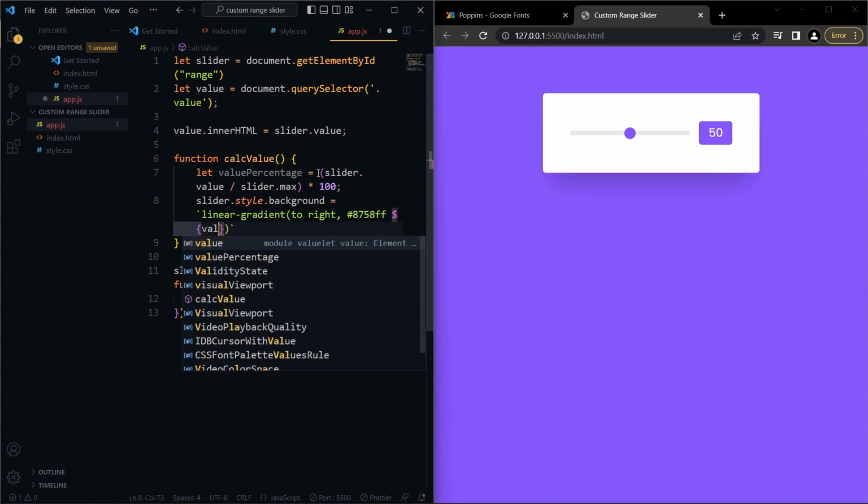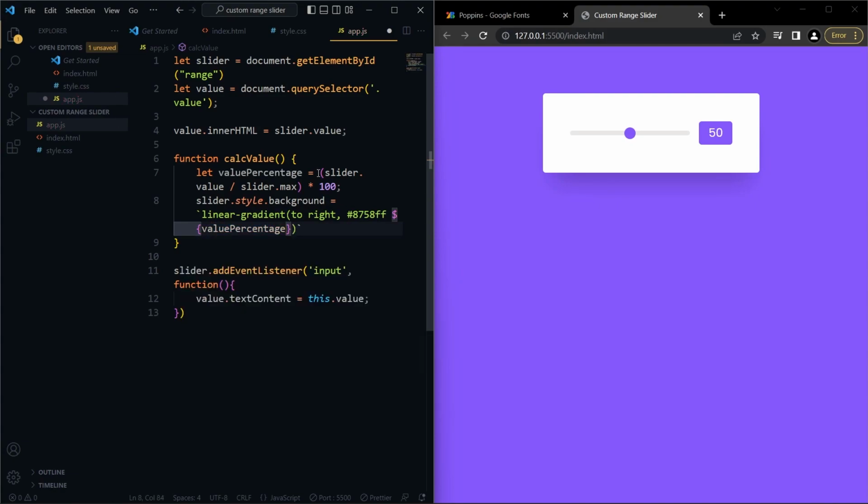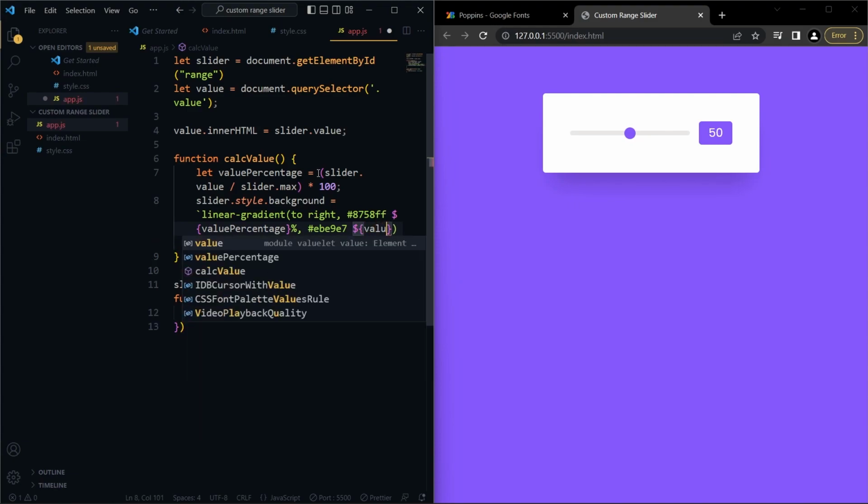And here we say valuePercentage, and we'll put the percentage outside, and we'll say EBENE7, and we'll put the valuePercentage there. And we'll put the percentage outside.